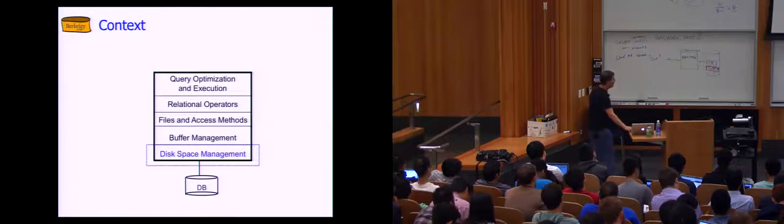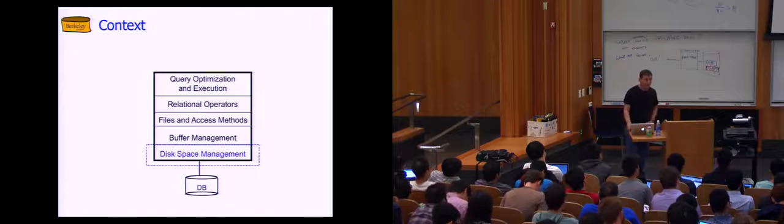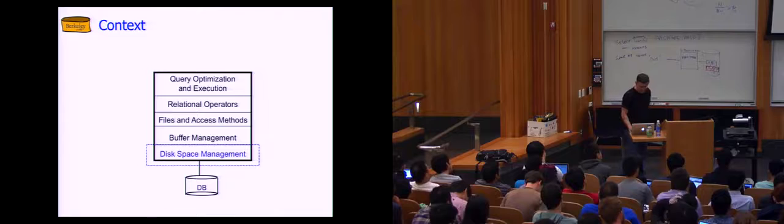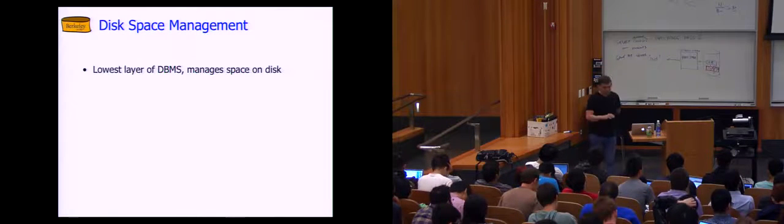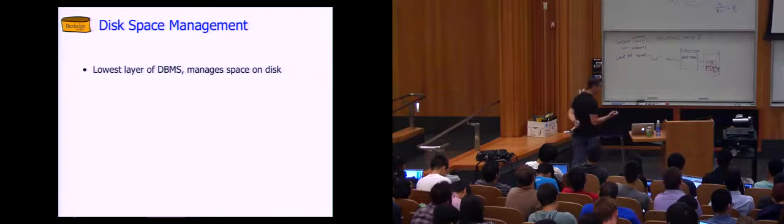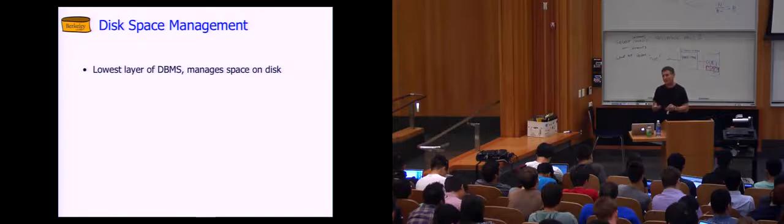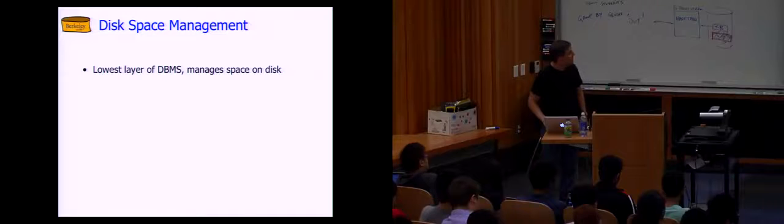Okay, so with that background and review, let's talk about how do we actually store data on the disk. Let's get down and dirty. We're going to spend a bit of time on this now. This layer of the system, the disk space manager, this is the lowest layer of the system. It's responsible in most of these implementations for the actual physical layout of bytes on the blocks of the file that the data is stored in.